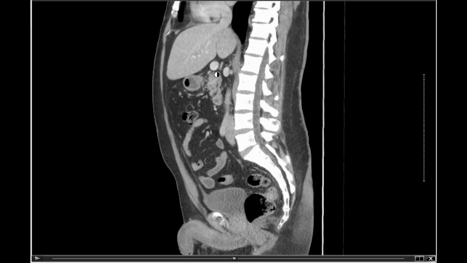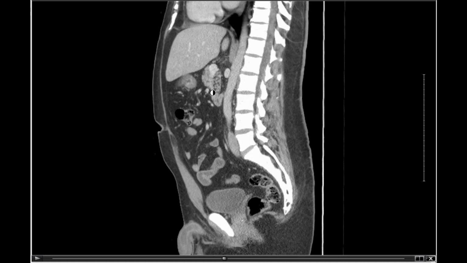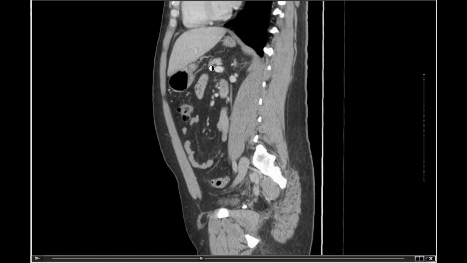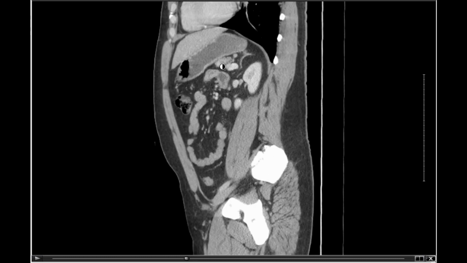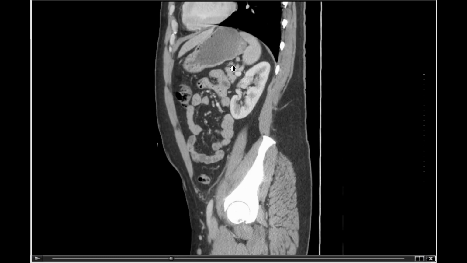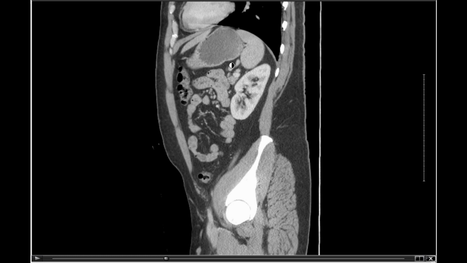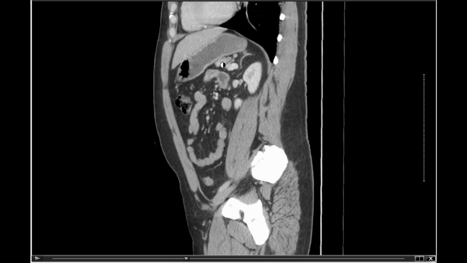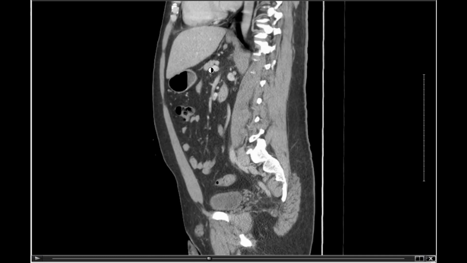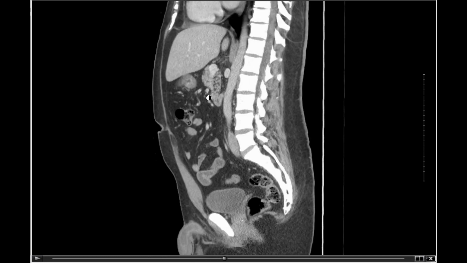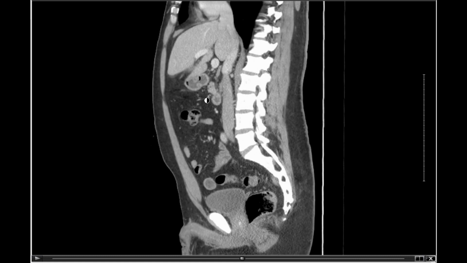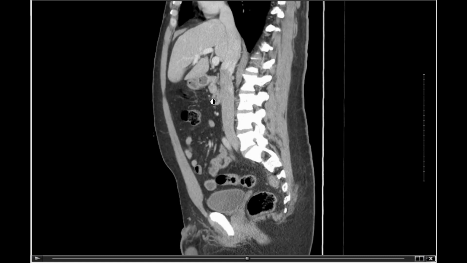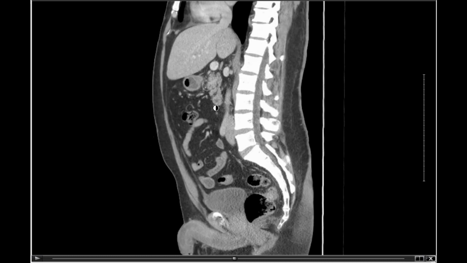And let's just take a moment and see if we can follow it further to the left. It's a real tough organ to follow very far, although it will be eventually coming in contact with the spleen, although its tail doesn't always make it all the way to the spleen. So that's the pancreas. It'll be a little bit easier to see on a coronal view, but here it is in this location.